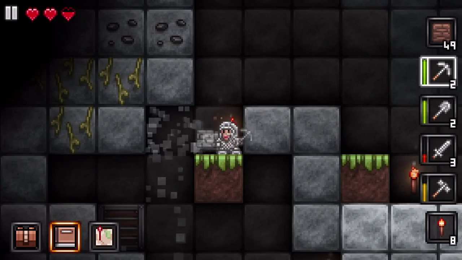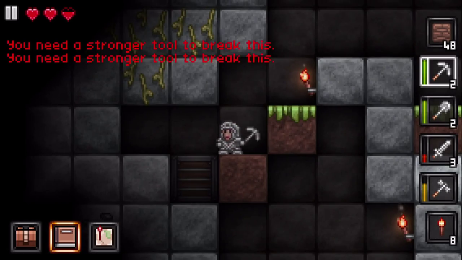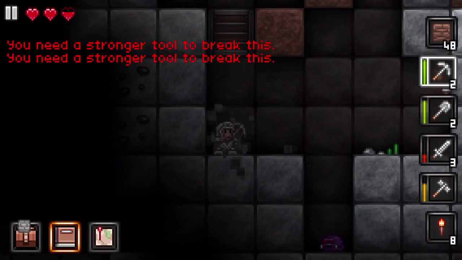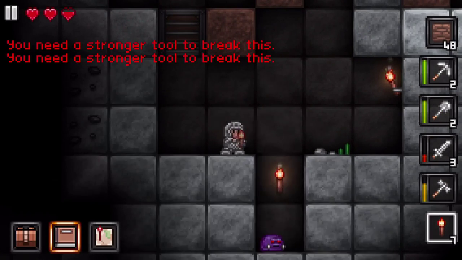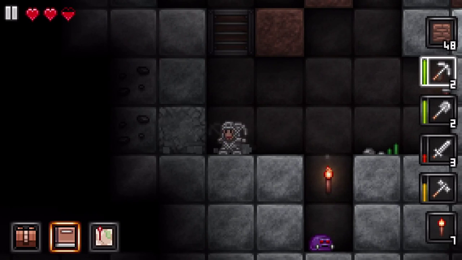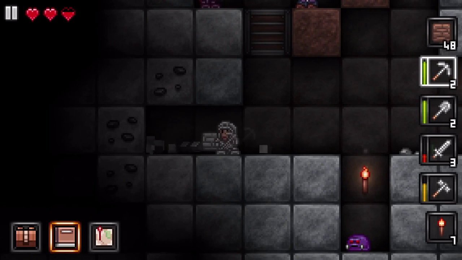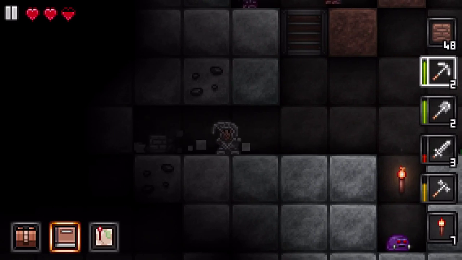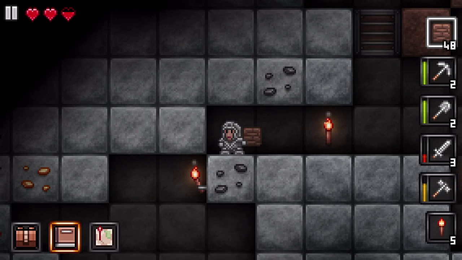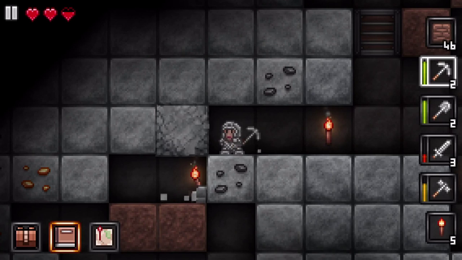Okay, let's continue. I don't think I can break these crates. Yeah, no, I can't. But we do have gold now. We have 17 gold, which will be good enough for a pickaxe or two. But let's go ahead and get over here. We have not made it to a prisoner biome so far in this playthrough. And let's click out again. So many freaking mobs, and here's more gold.